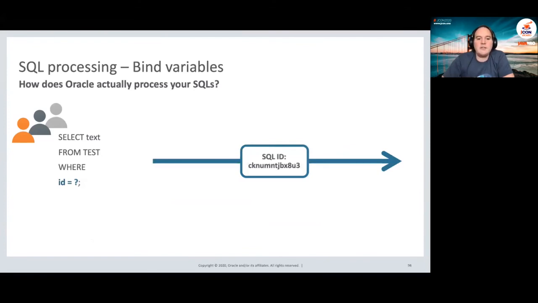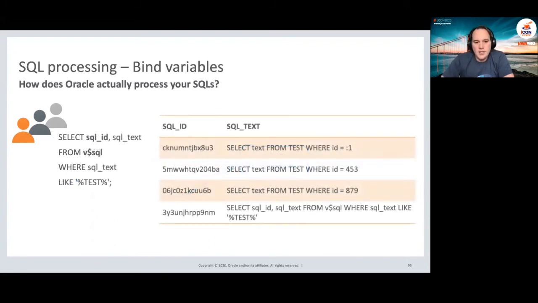If you were to use a bind variable, on the other hand, with the JDBC driver question mark, that SQL statement stays the same, right? And so you will benefit from this soft parsing. You can even look this up if you wanted to. There's a view called v$SQL where you will see exactly that, where you find the SQL IDs, if you're really curious about what happens under the covers.